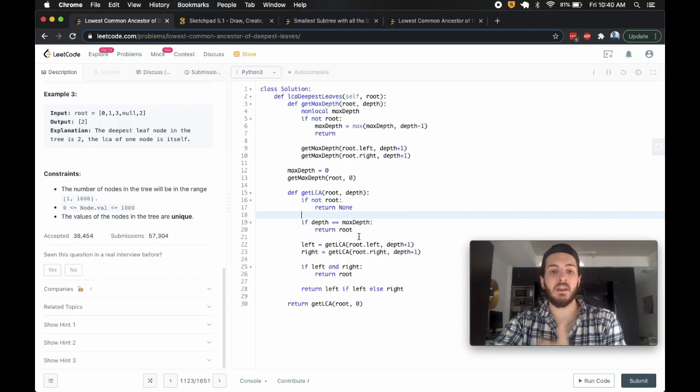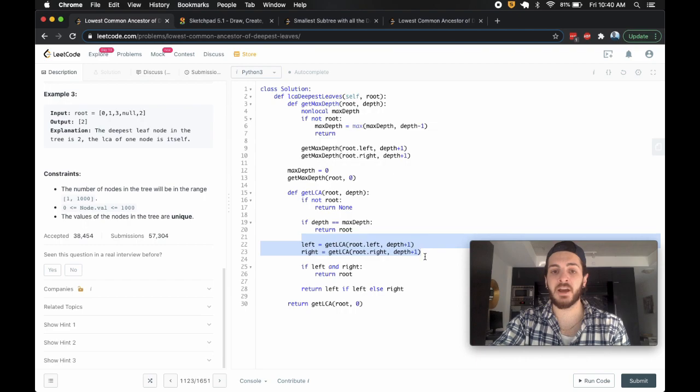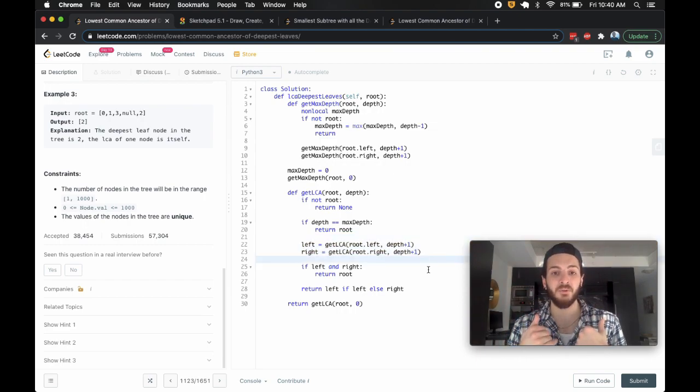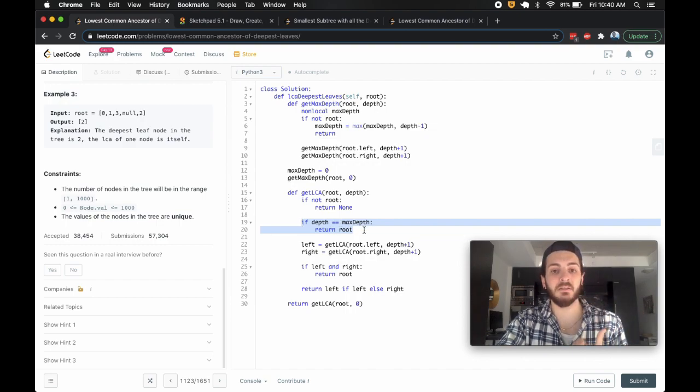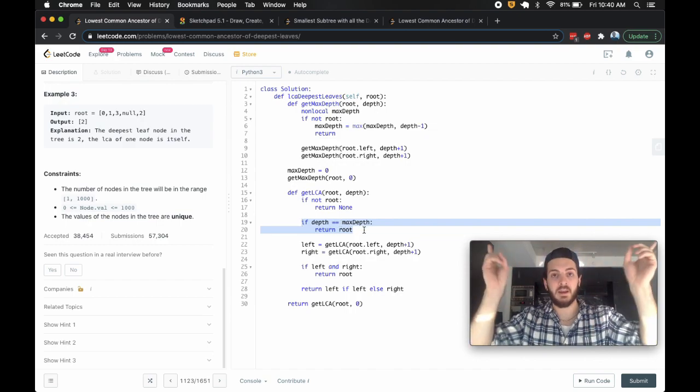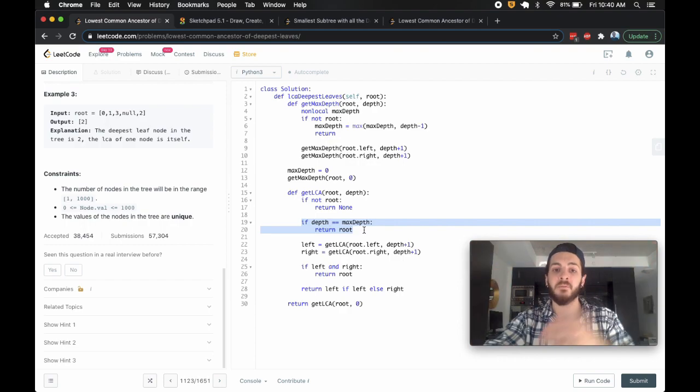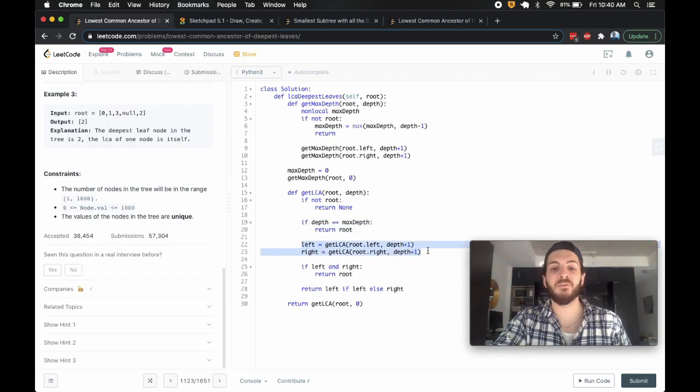So all that to say, O of n time, O of n space, we tackle this by first finding the maximum depth, and then working our magic here to actually identify, if I get down to one of the deepest leaf nodes, then I'm going to say, okay, cool, I'm a leaf node, I'm going to push myself up, and then we need to identify whether or not it's the lowest ancestor here, kind of in this section.